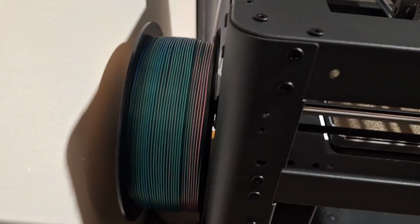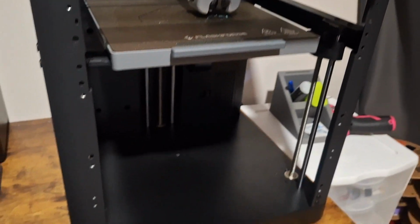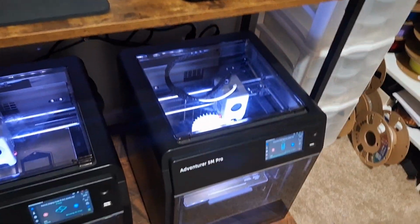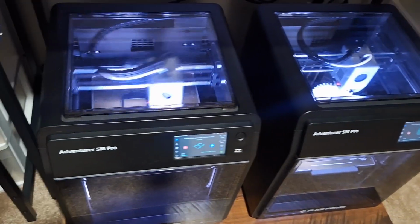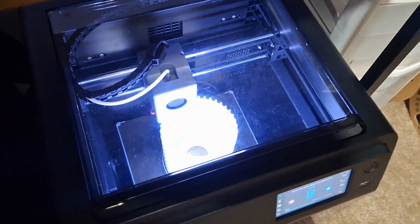Now the pros to the 5M Pro. It has built-in filtration, so if you are printing with anything other than PLA you don't get those smells. I only use PLA and PLA+, so the 5M will work just fine. The Pro also has a built-in light and a built-in camera, which is very nice to have. It is also quieter and has fans to keep the heat controlled.